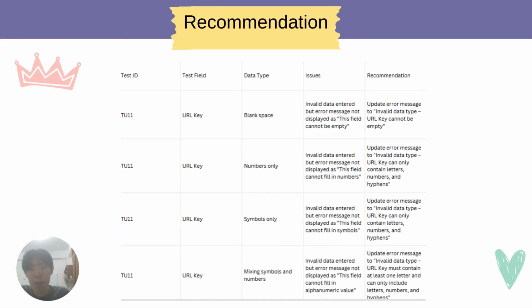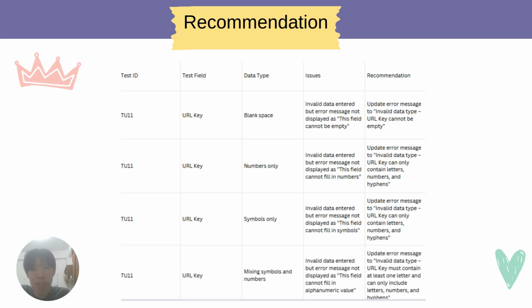For the recommendation part, we took the product screen field test case as our example. The test ID is T11. The data types are blank space, numbers only, symbols only, and missing symbols and numbers. All these data types got the same issue: when we enter the invalid data, the error message does not come up. This means the system accepts the invalid test data, so it is a fail.